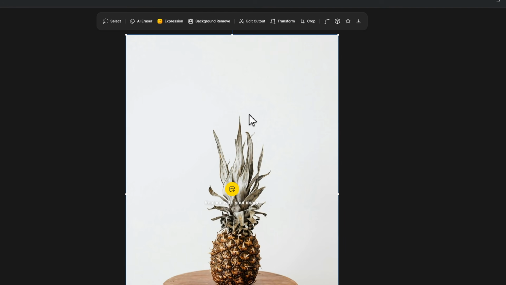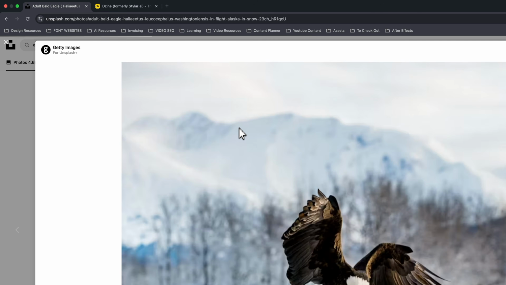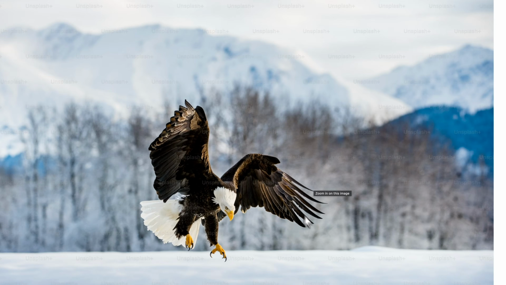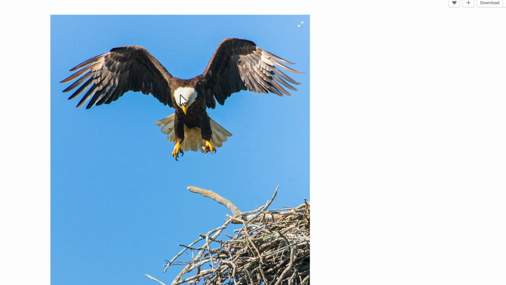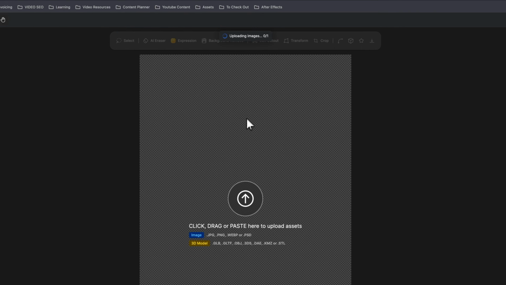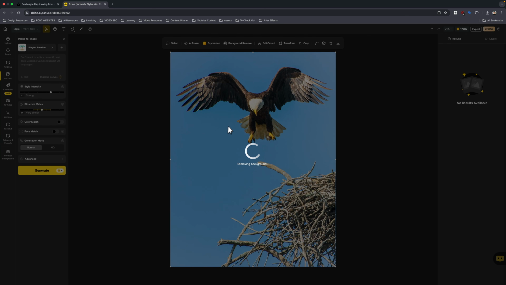So let's go ahead and delete this, and we're gonna name this one maybe Eagle, because this is more of my style. I love the vintage prints. Like, this eagle is actually perfect, but I think it's a premium image. It is, but this one works. So we're gonna copy that, paste it, remove background, and it's probably gonna do an amazing job on this one because the eagle's against the blue sky.